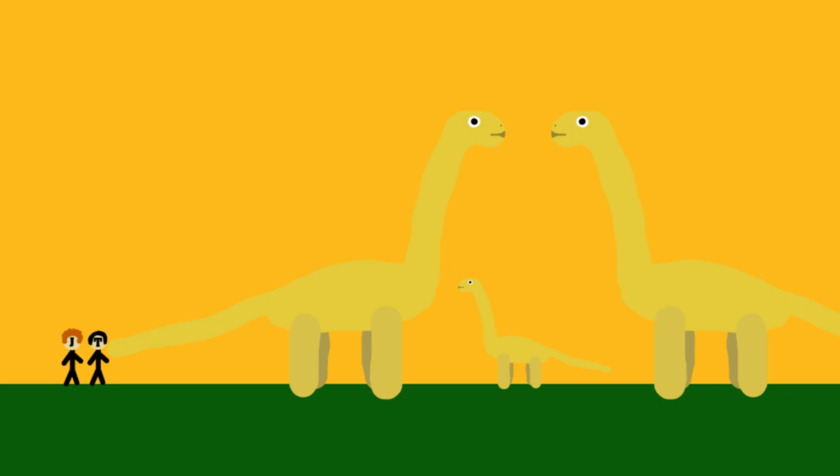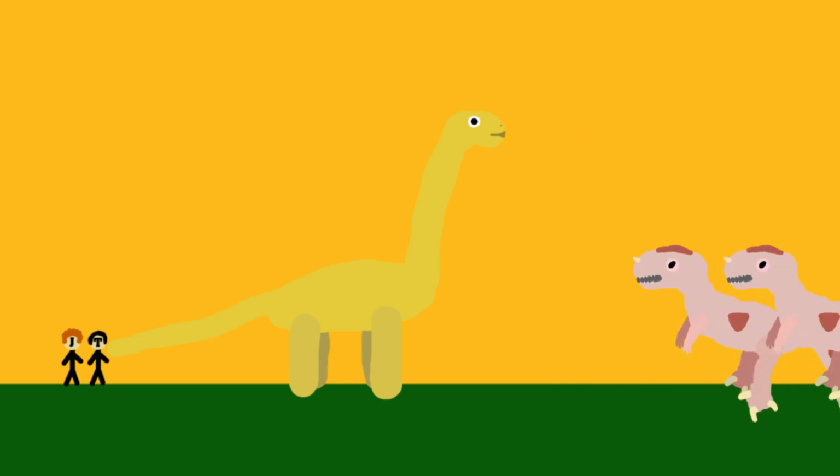So Jamie and Tom aren't looking for anything in particular this time, but in Dino World they see some Apatosaurs, and the name Apatosaur triggered a memory inside of me, and if I'm remembering correctly, this book is really sad. The herd of sauropods starts getting attacked by two Ceratosaurids, and they manage to protect the little one, but the oldest Apatosaur gets badly injured and is now lying in a pool of its own blood.